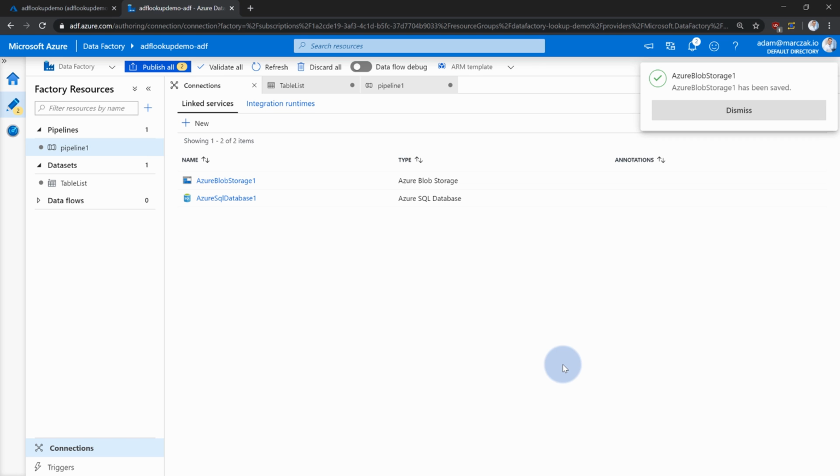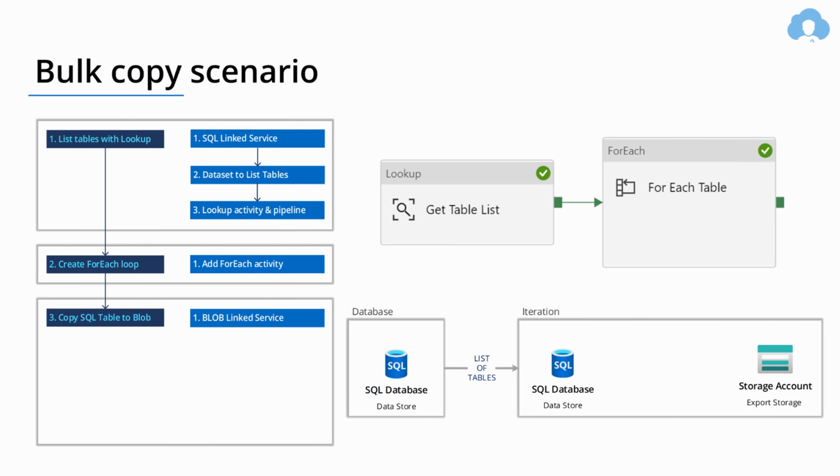Alright, since we have it done, what's next? Next we're gonna need to set up two datasets. We need to set up a dataset for the input, so for our SQL table, and for our blob file. I know you could potentially reuse the list tables dataset that we created, but I'm not a big fan of it. I think it makes a mess and you're gonna sooner or later break something. So just keep a generic approach and create a separate dataset for SQL and a separate one for the generic table.